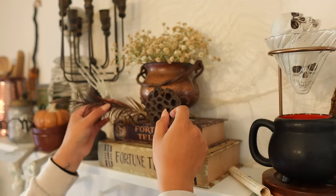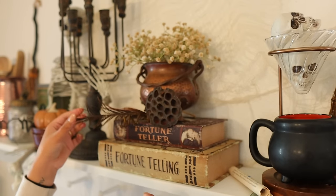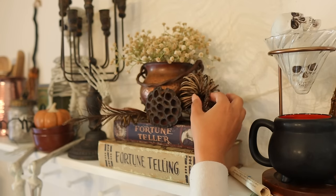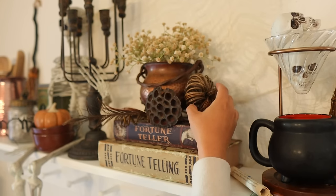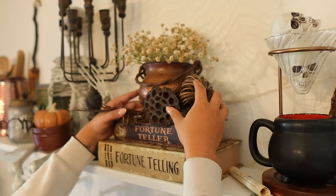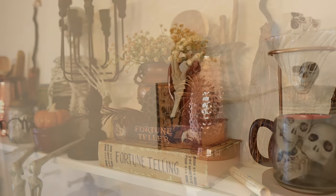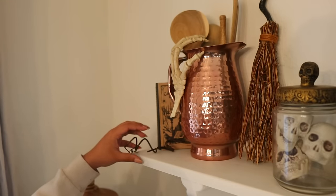And now for my filler pieces. I love these lotus pods, I believe is what they're called, for Halloween specifically. I personally think they're so creepy. I actually hate all the little holes in them, but I think that's why they work so perfectly for fall.